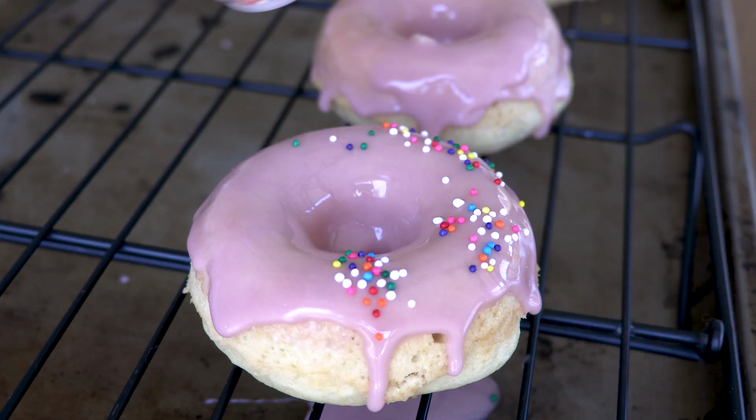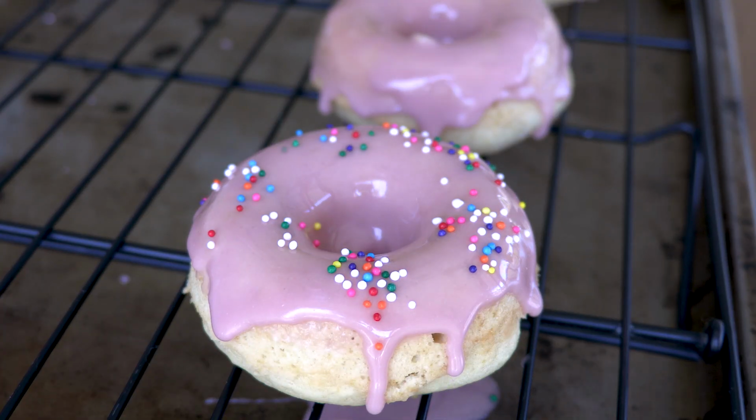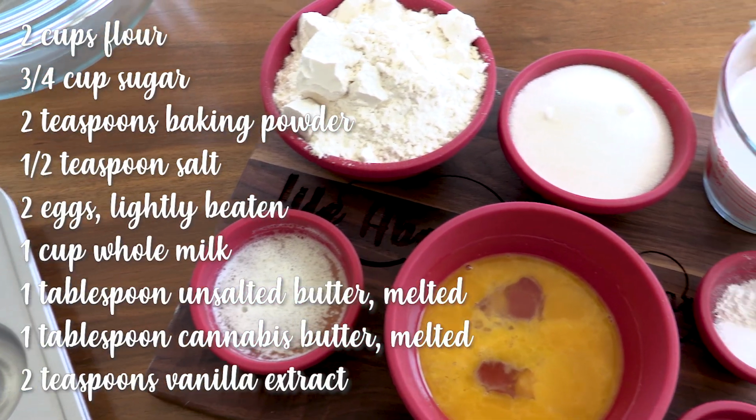This week, we are making donuts, for no other reason besides the fact that I just got some new donut pans. I love this recipe because they are baked and not fried. I have tried making fried donuts, and they are very messy and very difficult. But this recipe is super easy.